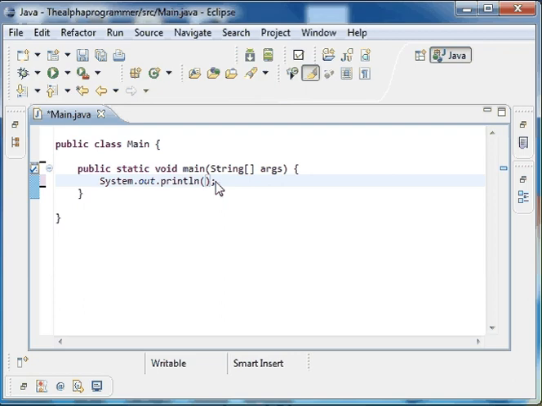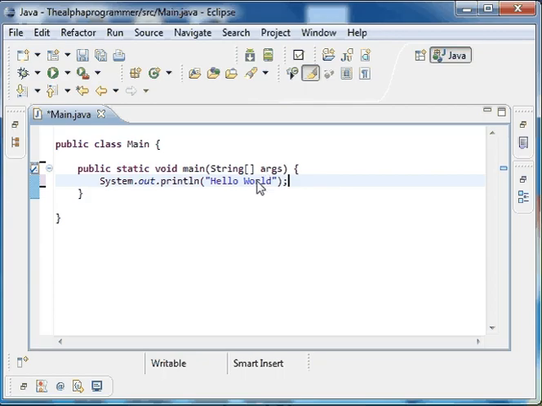So just do system.out.println, and inside parentheses type in double quotation marks, hello world. Another cool thing about Eclipse is when you type a quotation mark, it automatically generates the other one for you, and when you delete the first one, it'll automatically delete the other one.